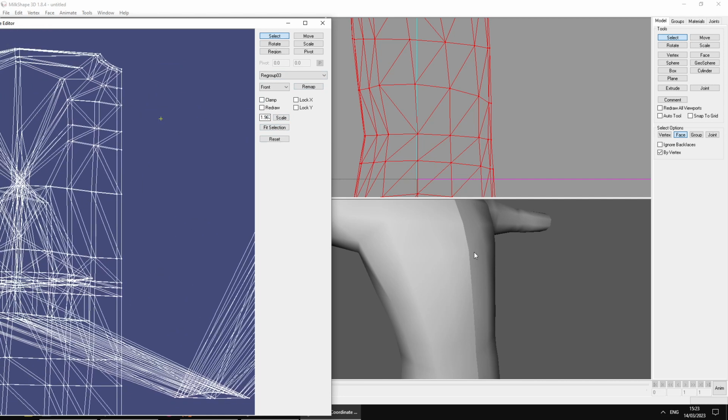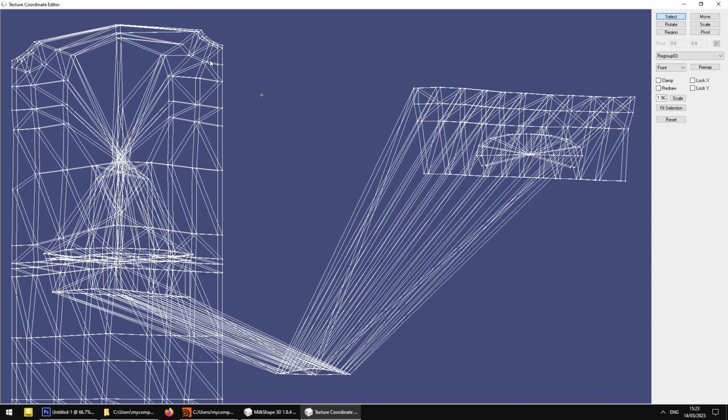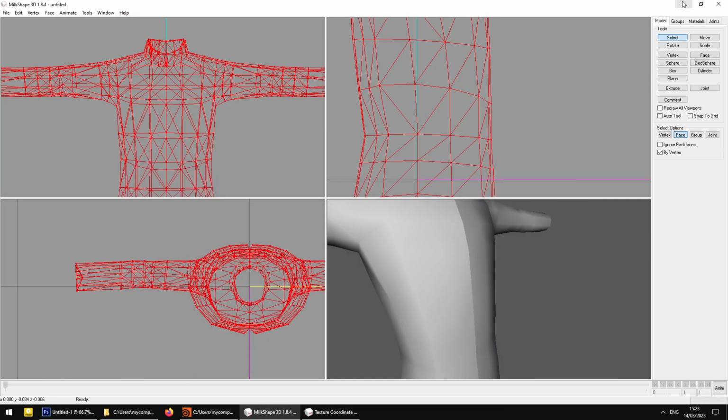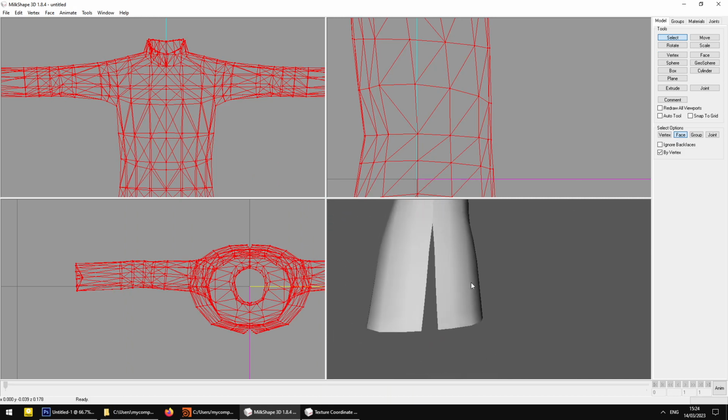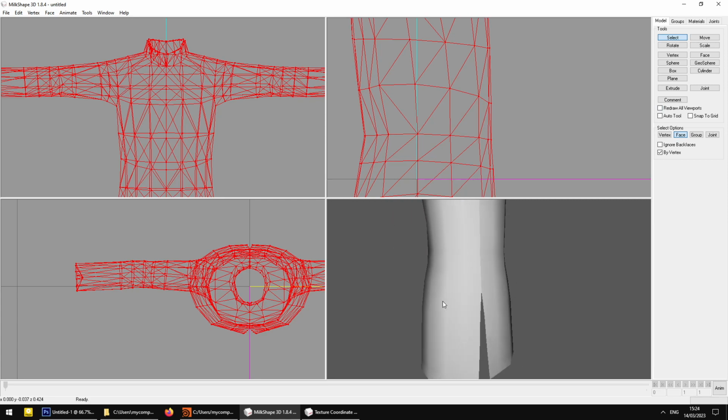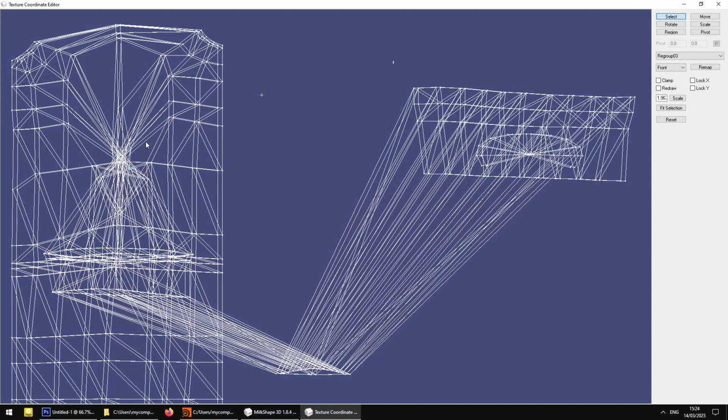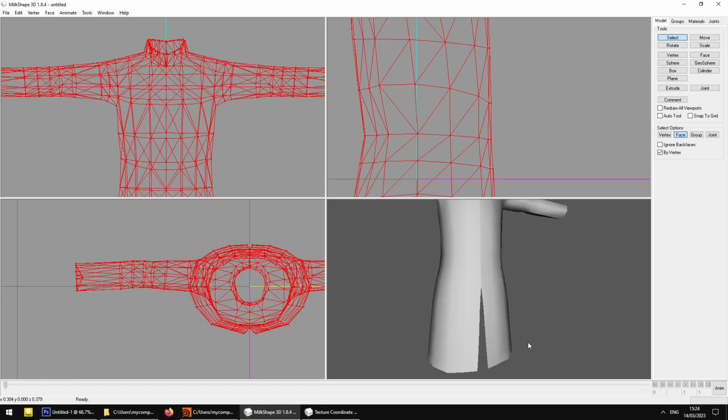And what might happen if you're mirroring is that the location of your coordinates is gonna be different for the same point. So the same point is gonna have two separate UV coordinates, and that's gonna create a line for your model. And sometimes you want that, and sometimes you don't. For example, if you're trying to do back faces, a good way to not make them smooth or fused with the front face is to make sure that the UV coordinates are different for all the points of the back faces.